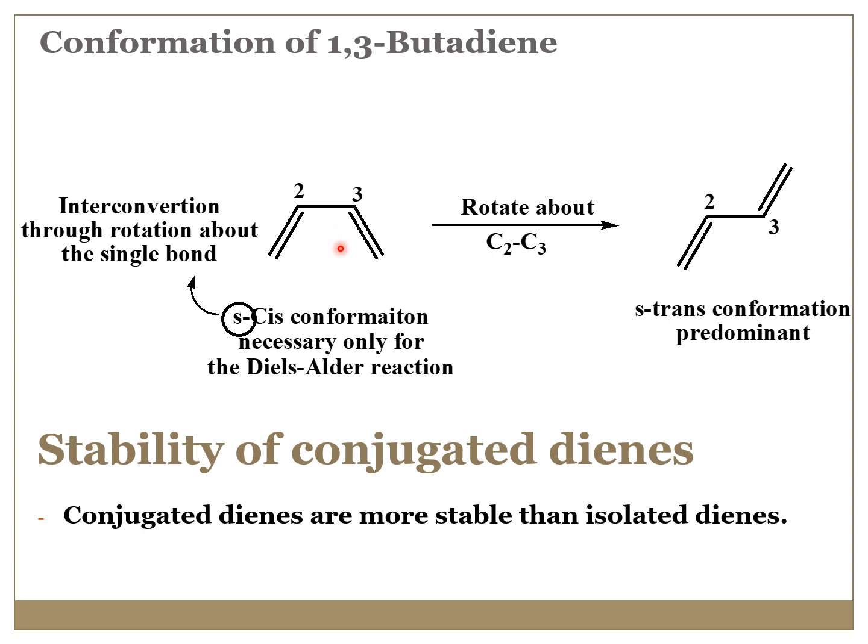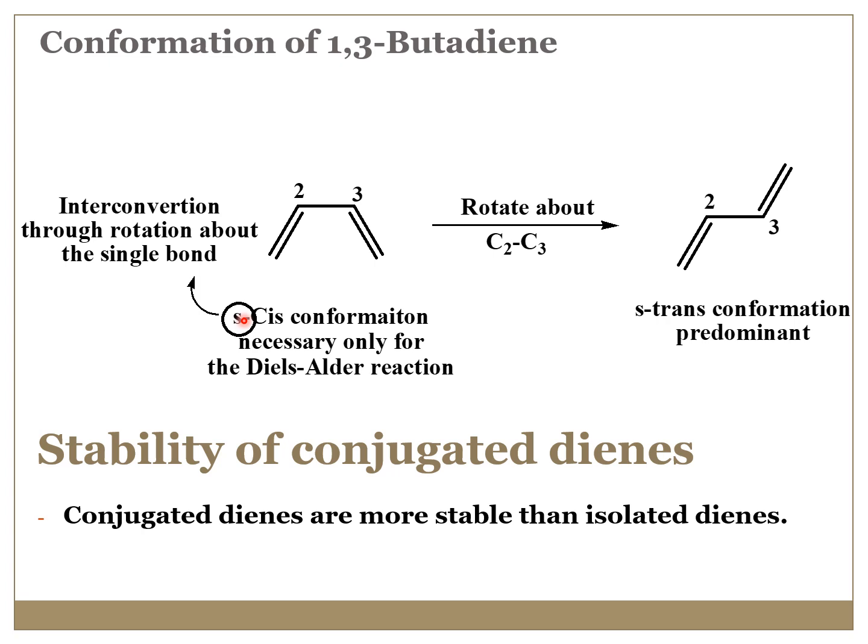If you have both double bonds on the same side of the single bond, this is the cis form. If you have each double bond on a different side of the single bond, you have here the single bond, one double bond is below and the other double bond is above. This is the trans conformation. However, you cannot use the words cis and trans for conformations. It's only used for configurations, which cannot be interconverted to each other by just simple rotation. While conformations can be interconverted, as you can see, you can just rotate, you can just bring this bond up. This way you will have the other conformer.